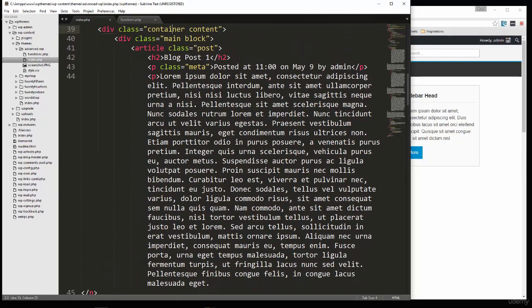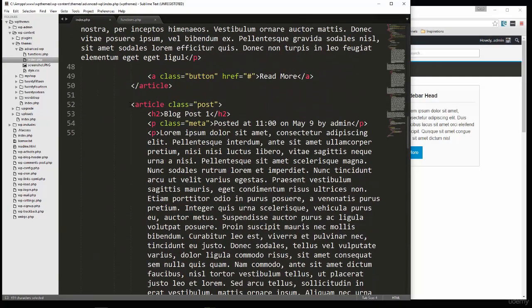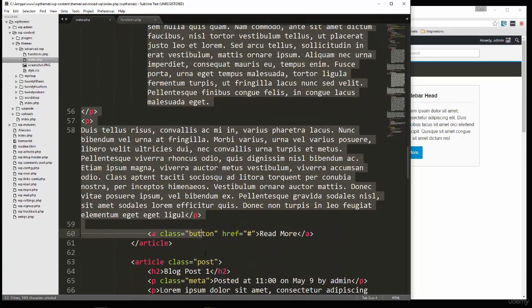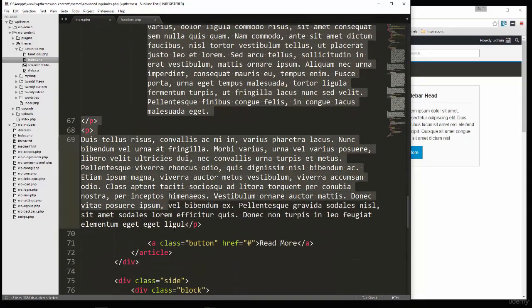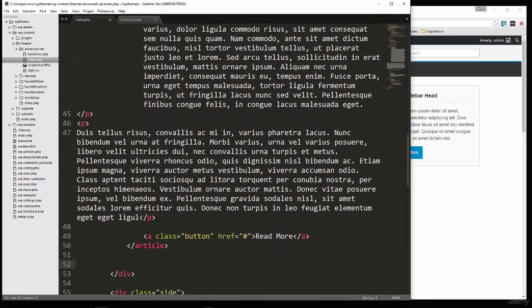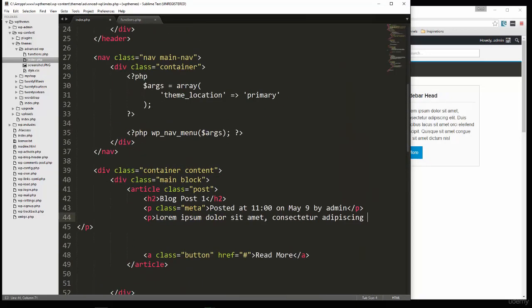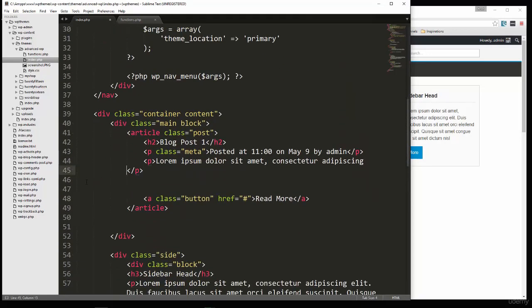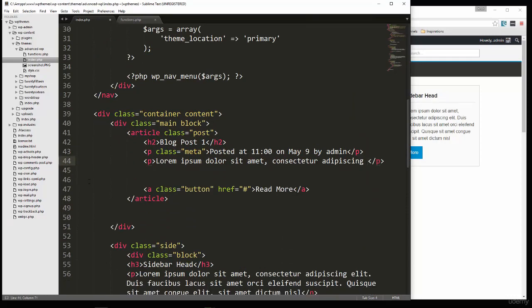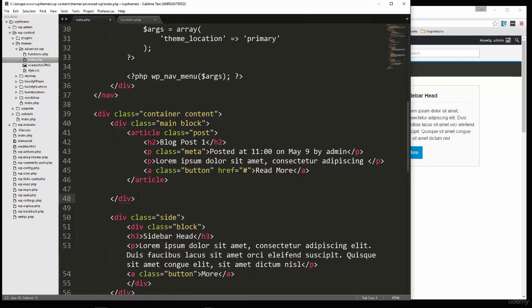Alright, so what I'm going to do here is, we have 3 article tags with blog posts. I'm going to delete 2 out of the 3. So that one and that one. Alright. And then I'm just going to cut these paragraphs down. We'll remove that one, and make this one much shorter just so we can get it all in the page or in view. Okay, so this div goes to that.